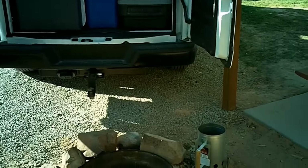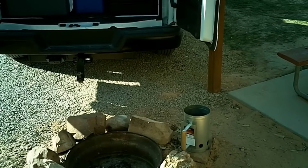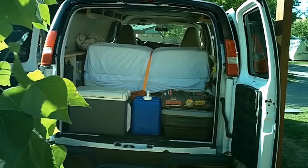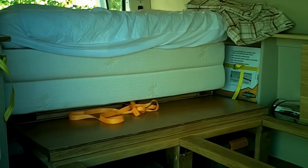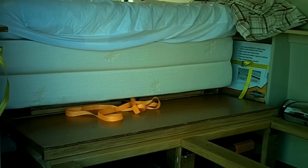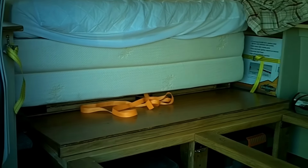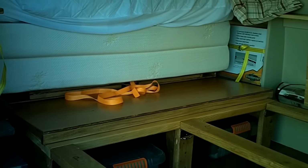Oh, in case you're wondering what the smoke is, there's a charcoal starter there for my Dutch oven supper that's going to be heating up here in a minute. Okay, this is step 2. The previous shot showed that orange strap over top of the mattress. The mattress really doesn't go anywhere, but I just hate any kind of rattle, so I put that strap across just to keep anything from moving.